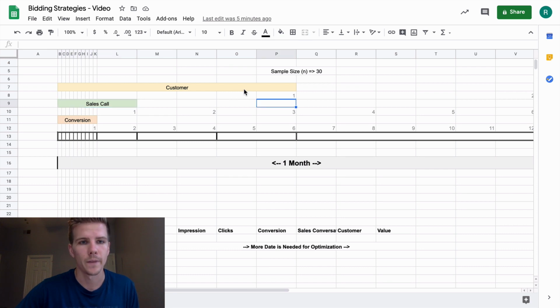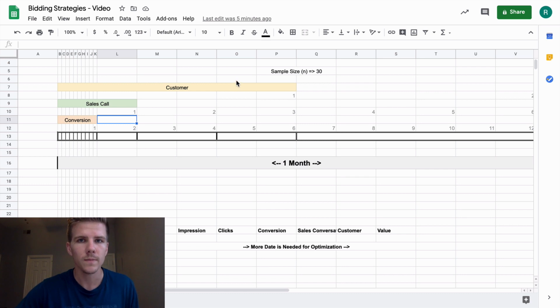You can take this even further, and as you are optimizing for conversions, it could take 2 conversions or leads for your business to actually get to a sales call, in which case you'll get 2 for every 1 sales call. And the further down you go, or the earlier on in the marketing process, so you could go all the way to clicks or impressions, the faster the system's going to improve. The later on, the better results you're going to get, but the longer it's going to take for you to see those results.